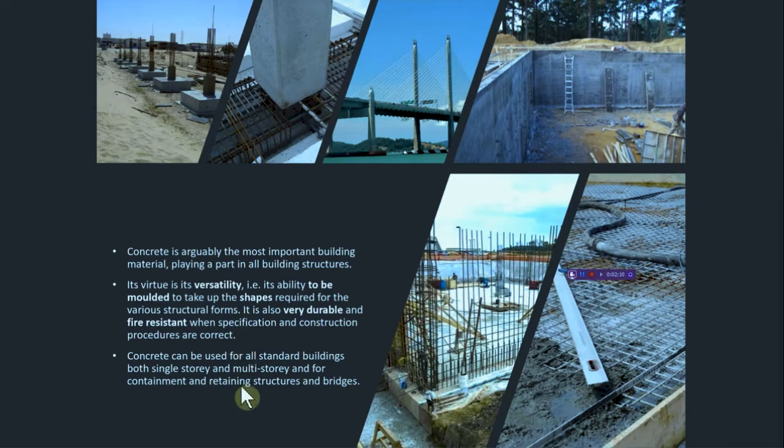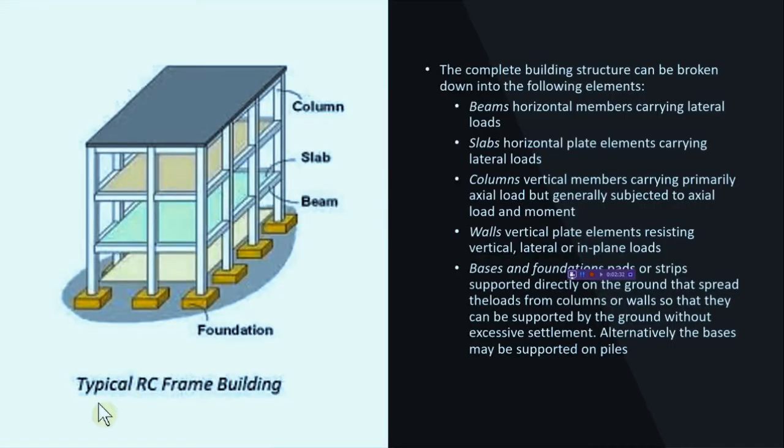So concrete can be used for all standard buildings, both single story and multi-story, and for containment and retaining structures and bridges. Okay, not only limited to building, it also boleh buat retaining structure, bridges dan lain-lain. This is a typical RC frame building. So the complete building structure can be broken down into the following elements.